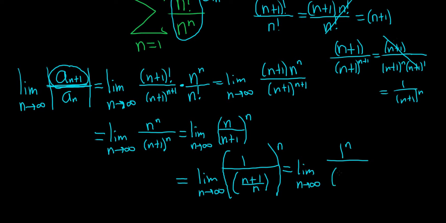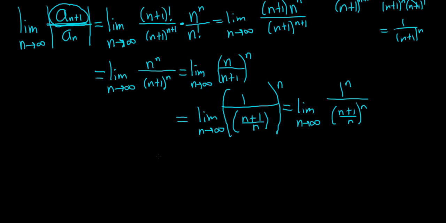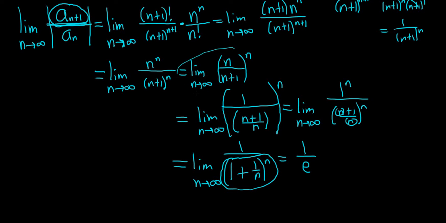Let's keep going. Almost there. Almost to the beautiful part of this problem. This is 1 over, well, this is n over n, which is 1, and then plus 1 over n to the n. And then here's the beautiful part. This is equal to 1 over e. Remember, this limit here on the bottom is equal to e. Sometimes people take it as the definition of e. You can define e as a limit. So when you see something like this, you might think, hey, how can I somehow incorporate e?